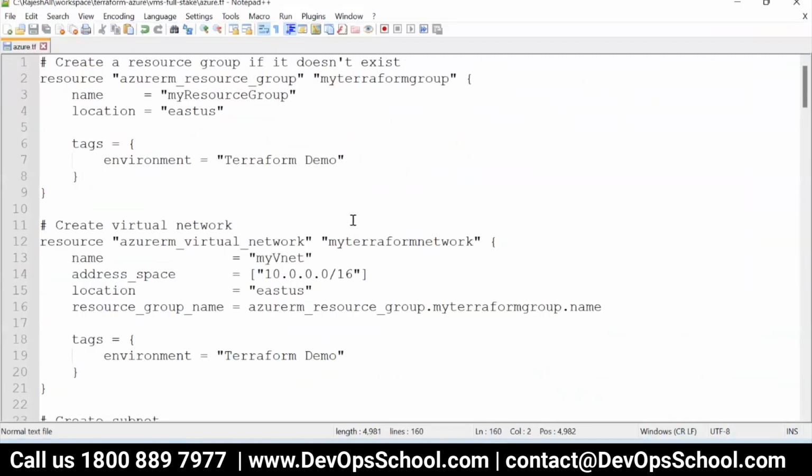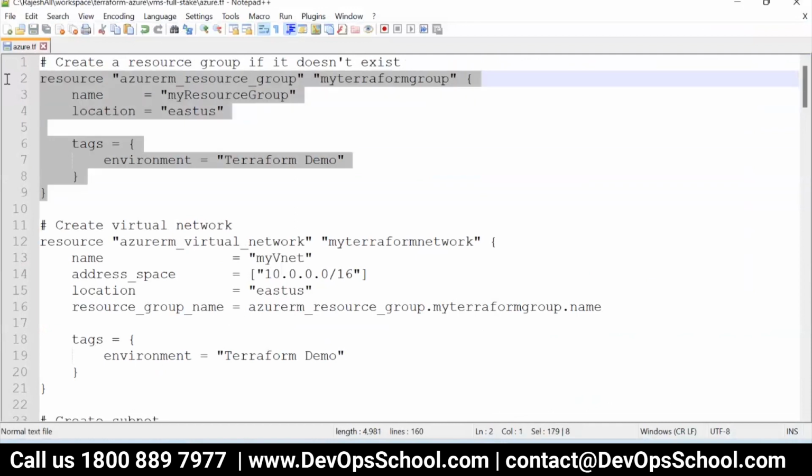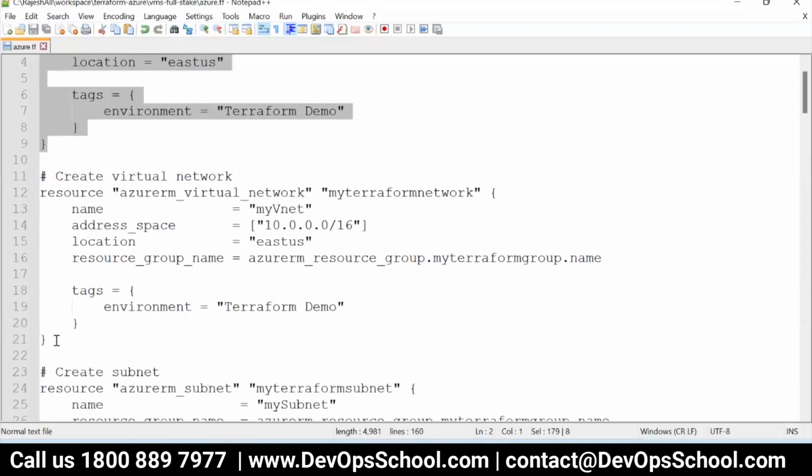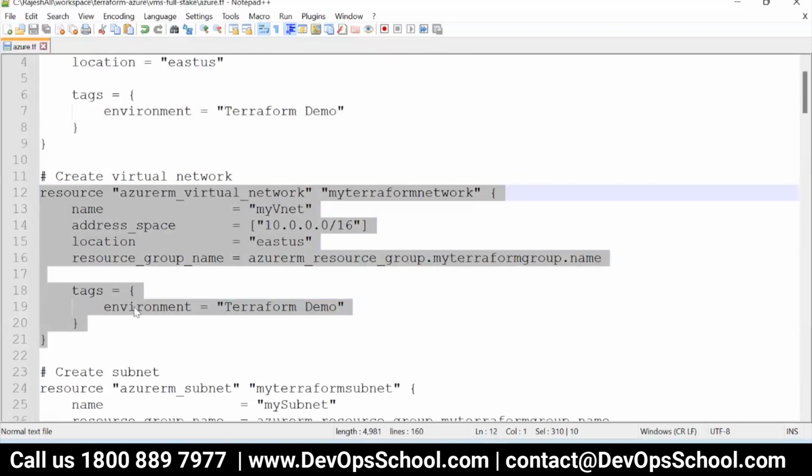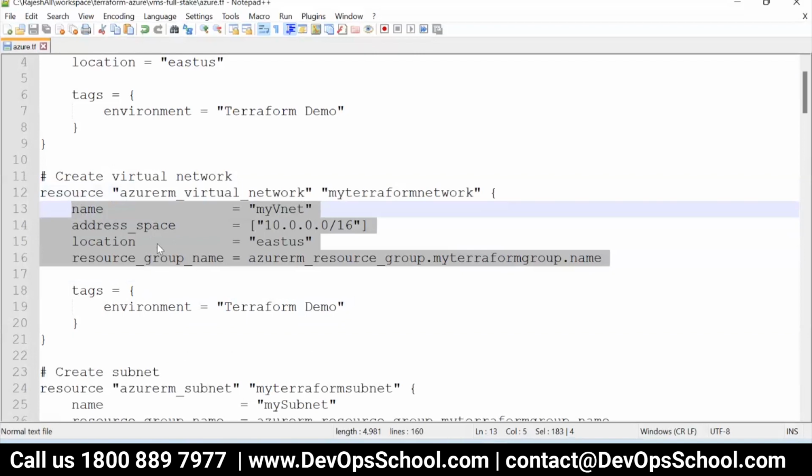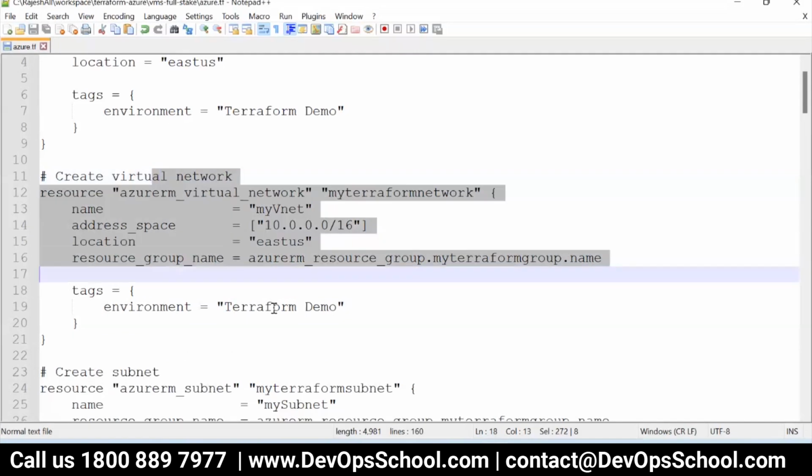Now guys, tell me one thing. Do you understand this program or not? All of you? Yes, okay. Look at this program. What exactly is being done with it? It's creating the virtual network. Let me tell you, we are not giving all options, only the required attributes which we discussed. So you're creating a virtual network.